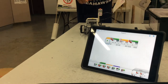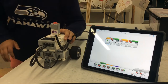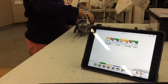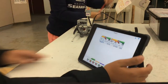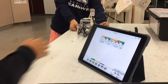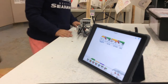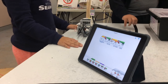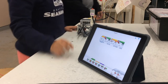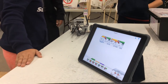So we have red tape. Put it on the table. And then you press the number. It's good. Oh, stupid robot. Because the red is stuck. The red light is, put the red light under it. That is above 10. Oh, here, hold on. No, not the black tape. I know what I'm doing. Red. Yes. Yay.